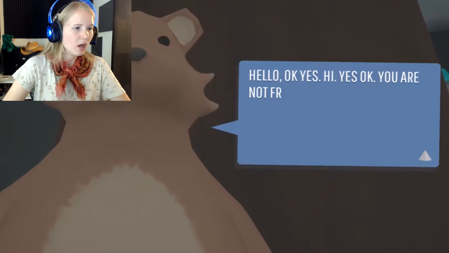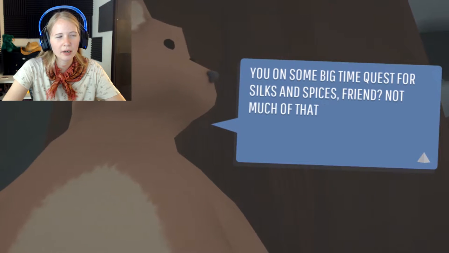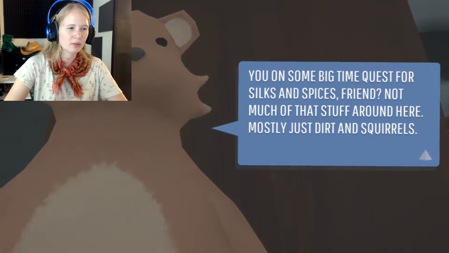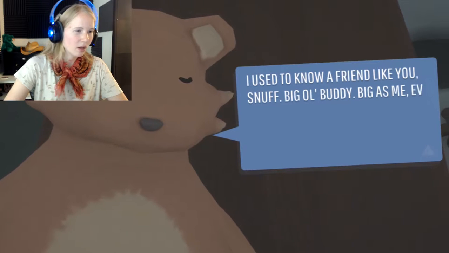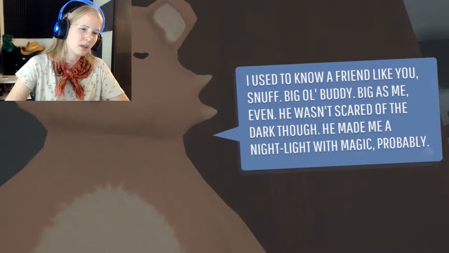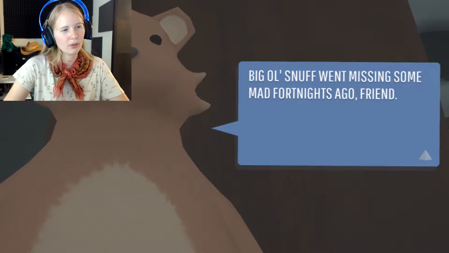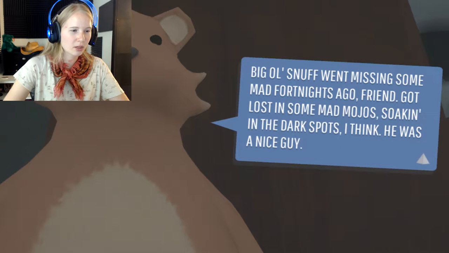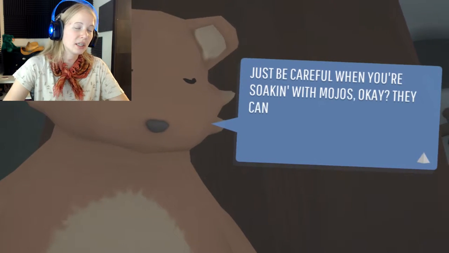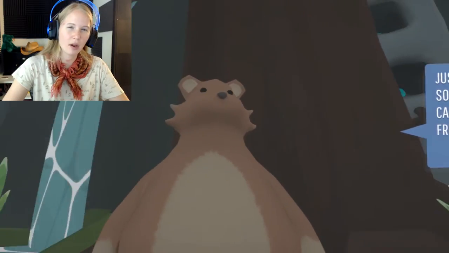Okay, well, I don't know what happened. Hello? Okay, yes. Hi. Are you not from here? Right, you smell like faraway places and maybe bagels. Bagel sounds really good right now. Oh, you on some big time quest for some silks and spices, friend? Not much of that since around here. Mostly just dirt and squirrels. And bears. I should know a friend like you, Snuff, big old buddy. Big as me. Even he wasn't scared of that dark, though. He made me a nightlight with magic, probably. Big old Snuff. Went missing some mad few nights ago. Friend, God bless him, Mad Mojo is soaking in the dark spot. Just be careful when you're soaking with mojos, okay? They can't get you silks and spices, friend. Just bad directions.